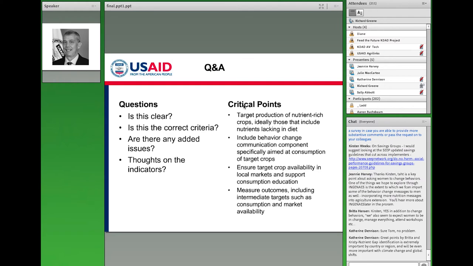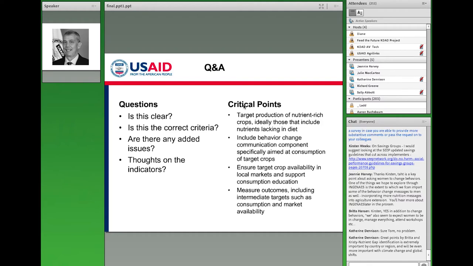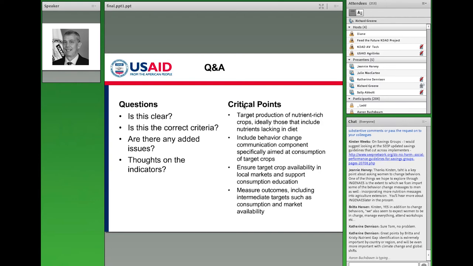Is this a harebrained idea, to boil this down to four key actions? Because the problem is, there is no lack of guidance. In fact, I started collecting them when I was at the ICN2 conference, how many different sets of guidance there are on nutrition-sensitive programming, including nutrition-sensitive agriculture. And because there's so much out there, some of it vague, some of it very specific, it is easy to massage our messaging and basically say that we're doing many aspects of it. We want to boil it down to either you're in or you're out on these four key messages.